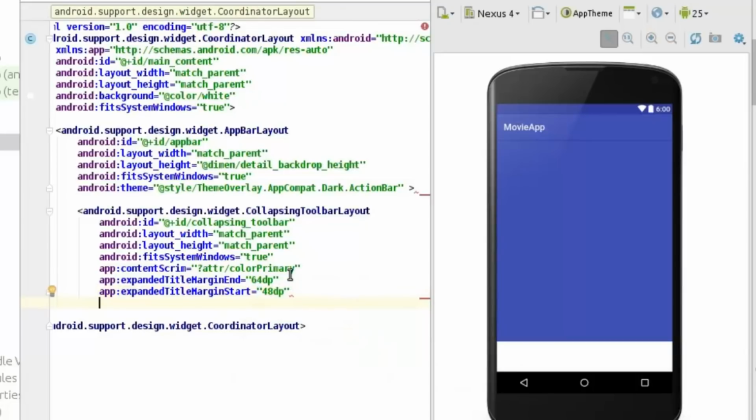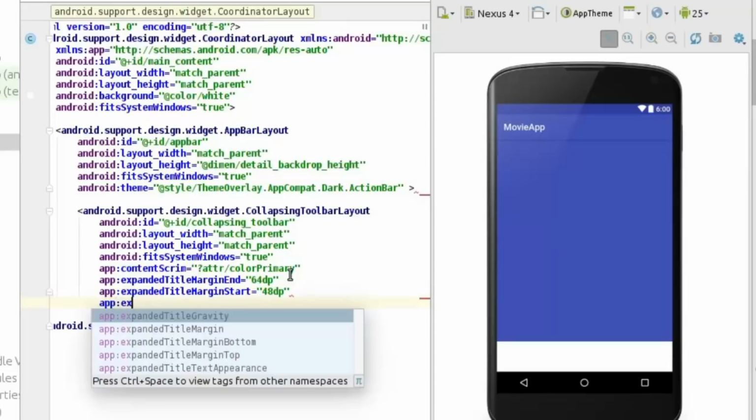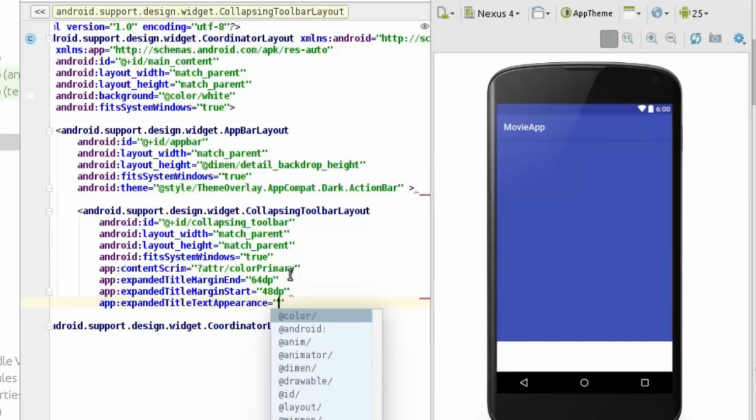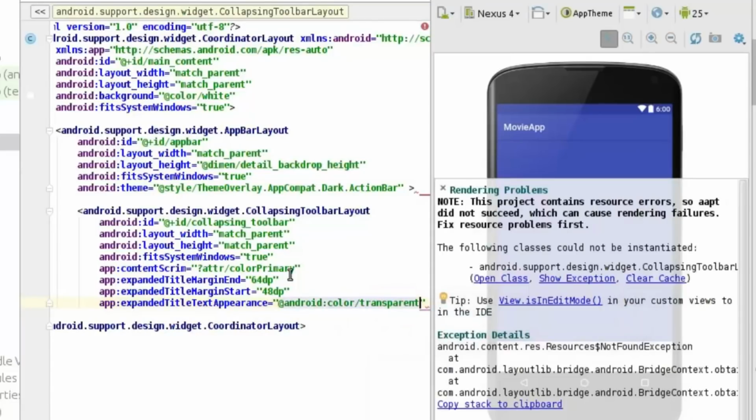And we're going to have app expanded title text appearance. So it's going to have a title bar with a text. Now we call the color, Android color transparent. Yep.